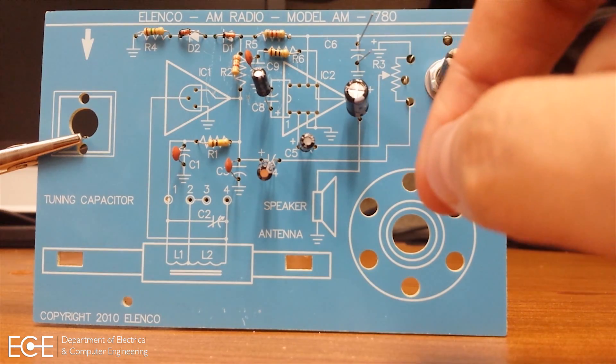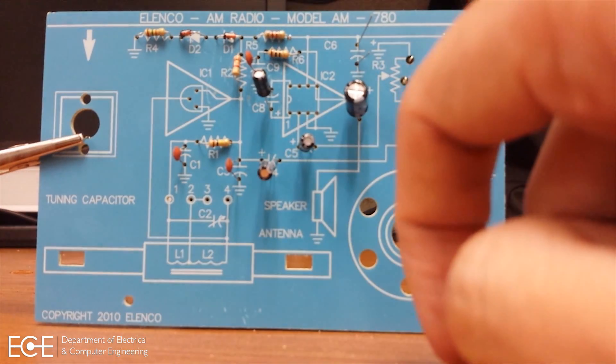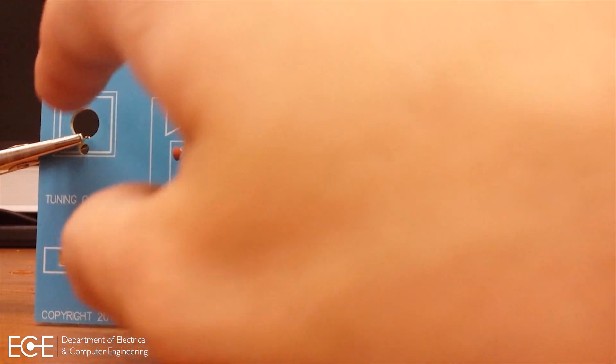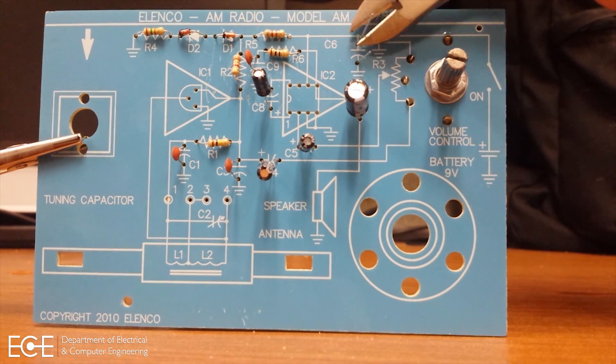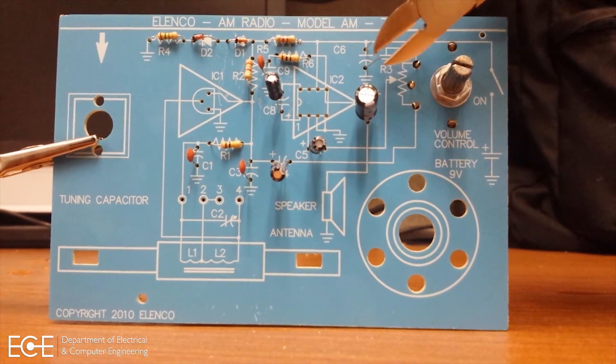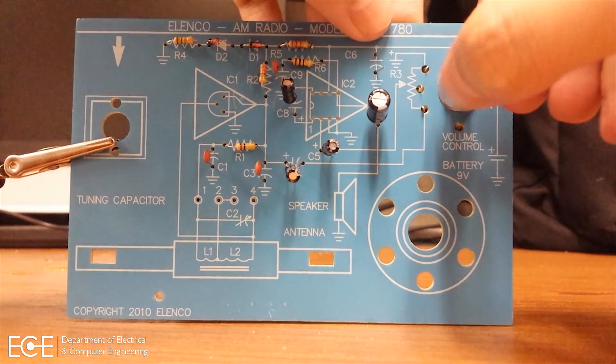Up next to place on your circuit is your speaker, your IC audio amplifier, your IC tuning circuit, your ferrite rod antenna, and your tuning capacitor. Your potentiometer comes with a cap, be sure to place the cap on.